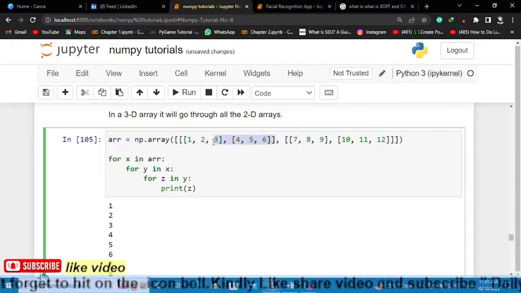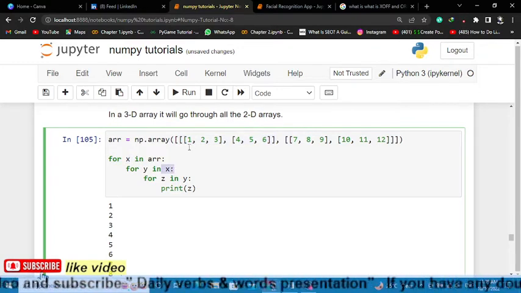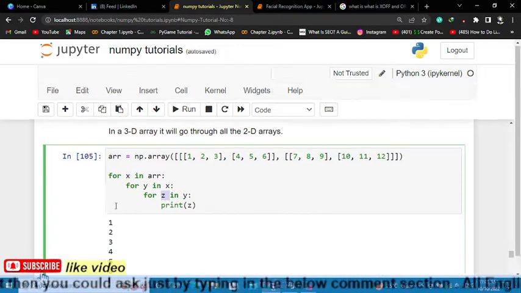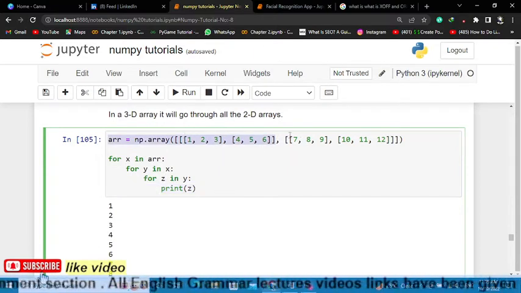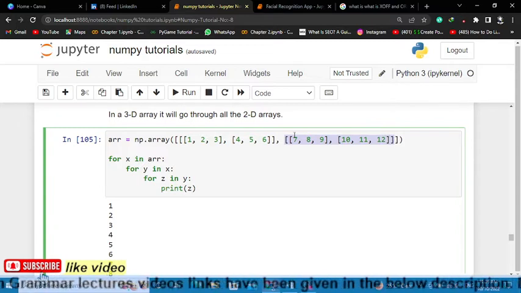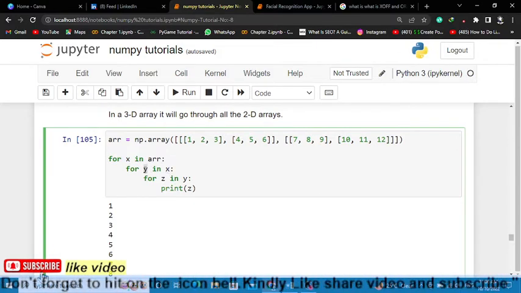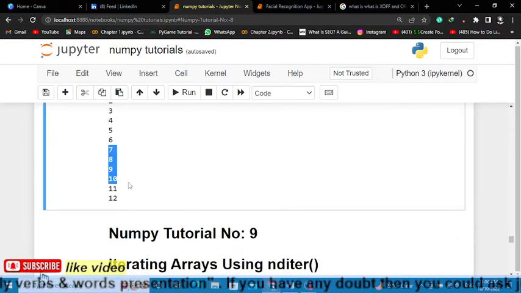So at index 0 of the 3D array, x came inside and gave all the values to y, and y came inside and gave all the values to z, and all these values are printed here from 1 to 6. Again this 0 will increment. Now from 0 it will come to 1. This time it has 1. So arr will again give the index 1 value to x and it will come inside, this value will be given to y and come inside again, given to z, and printed. So this will be from 7 to 12, as you can see right here.